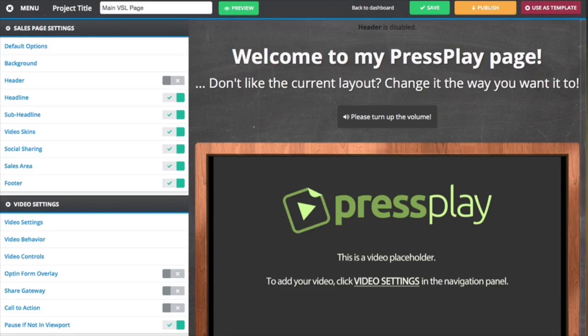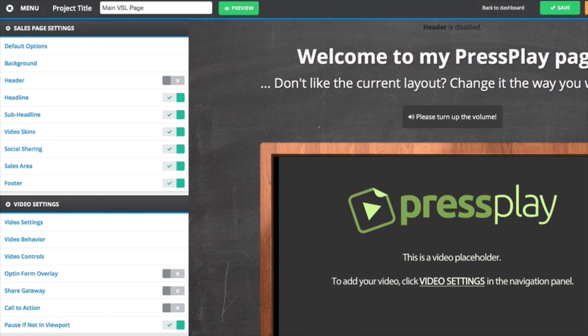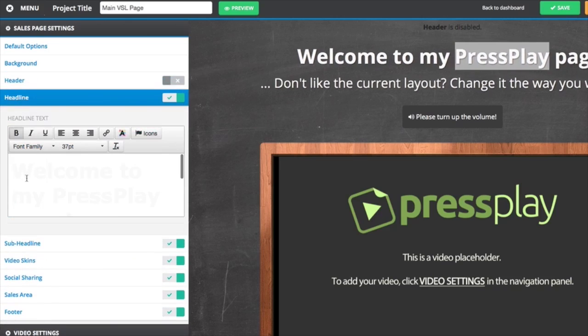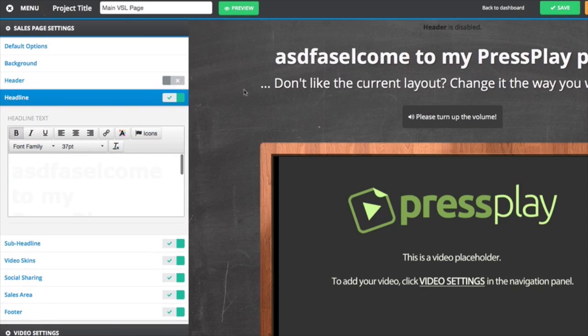Now, the editor is something that we're actually still working on, so it's going to look a little bit different than what you see here. It's going to be much cleaner. It's not going to take up as much of this window. If you wanted to, you can actually increase this here. And so you're going to see here, you'll have sales page settings and video settings, and you can start by editing your page. We're going to have an inline editor. Right now, we don't have an inline editor. You just go in and you have to go into your headline, and you can change the text here.